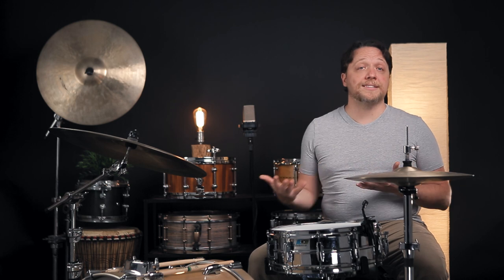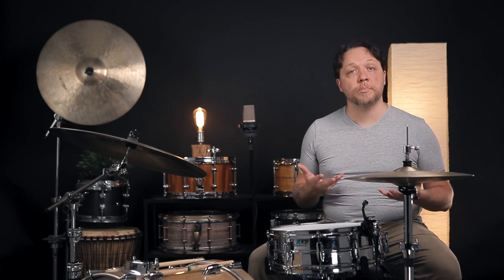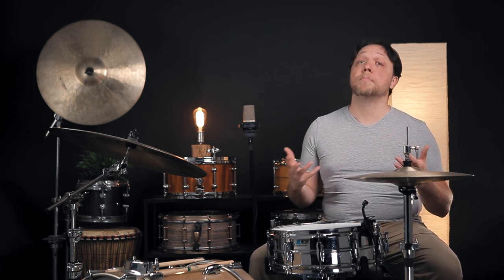In addition to the sound differences here, we are also having to tension this head a little bit differently than an un-center-dotted head, because there is more mass. So to get the same pitch, we're actually having to tune it tighter. On the other hand, if we tuned it to the exact same tension as the unaffected drum head, we would end up with a lower pitched head at the same tension, which gives us a different feel and a much, much meatier sound.